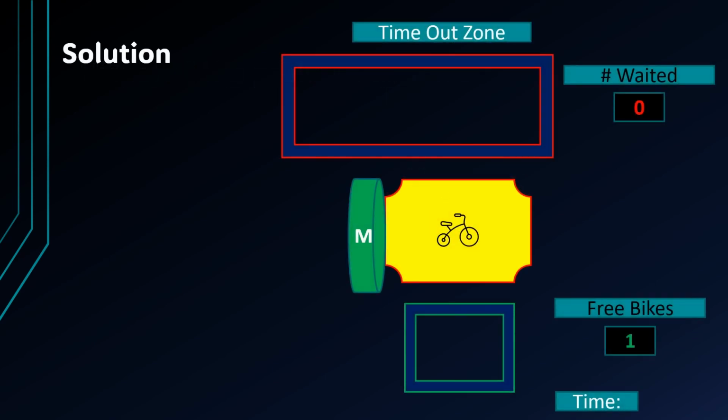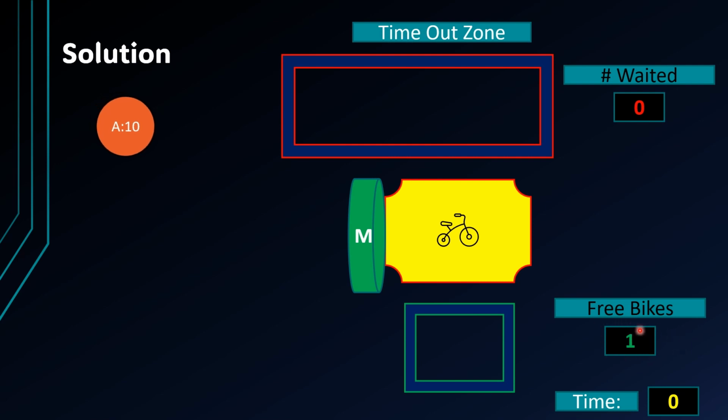Alright, here's the solution. So let's pretend we had one bike, okay? Everyone wants to use this bike. So we got A. Oh wait, this kind of looks like your assignment. And guess what? A wants to use the bike for 10 seconds. And his delay time is 0, so he comes in instantly. So A's first to arrive at the scene. You see that yellow thing at the bottom? It shows right here his time was 0. And we still have one free bike.